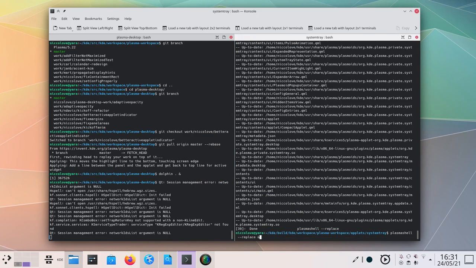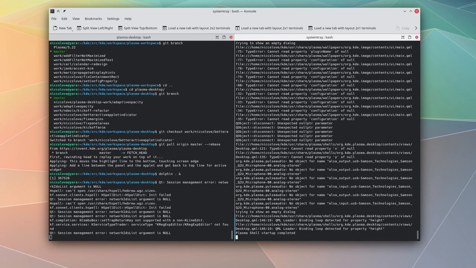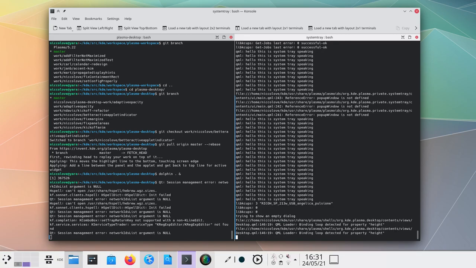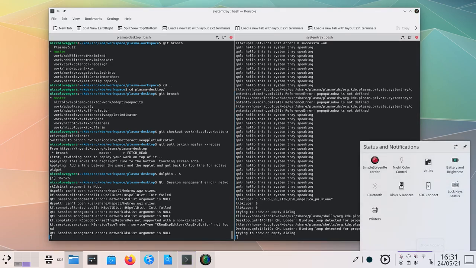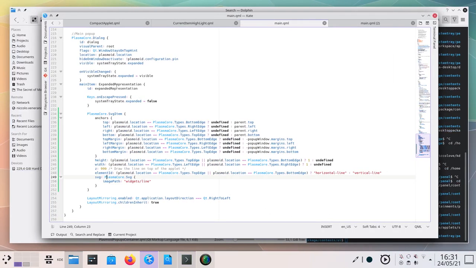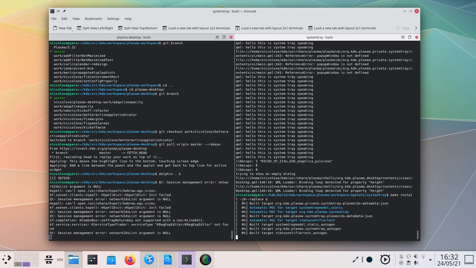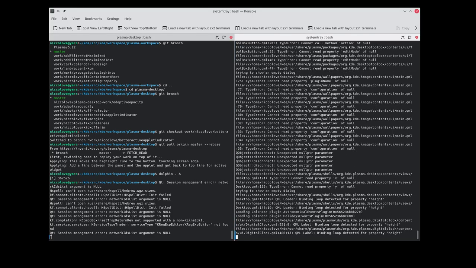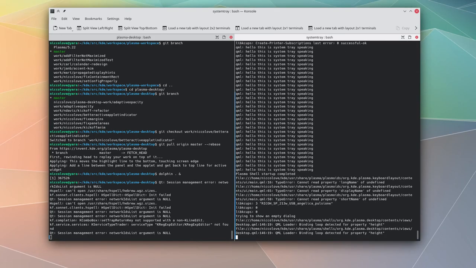I'm sorry if I just get back to the code sometimes before compiling, but I just want to make sure that I didn't write anything dumb. Especially when I copy paste, I usually forget to change values. Okay, yes, I did write something dumb, which is that the dialog here is called dialog, which obviously should replace pop-up window. See, I did write something dumb. I just didn't look for enough time to actually notice. And now it should work.